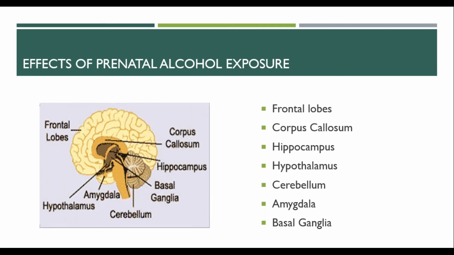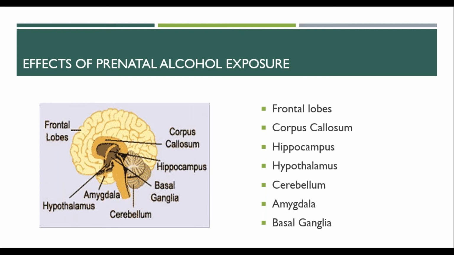The next area that gets a direct hit a lot is the hippocampus. The hippocampus is the area where we form our long-term memory, and alcohol has a huge impact on decreasing the volume of the hippocampus. So what that means is that an individual with FASD will have a lot of difficulties with memory, remembering things, forming new memories, and putting them in their long-term memory. They can remember in the short term, but when it comes to transferring them to long-term memory, they will have a lot of difficulties with that. Again, we can all appreciate that.